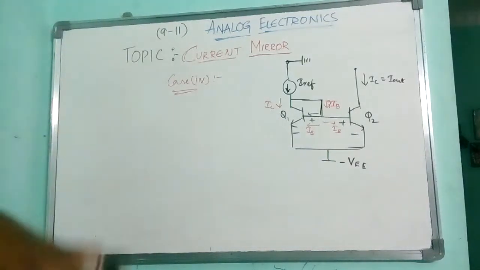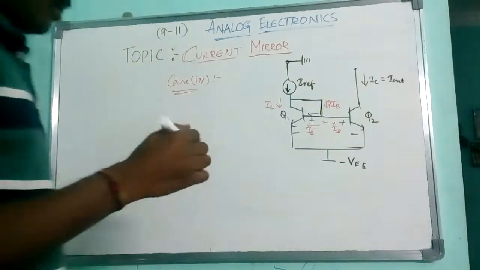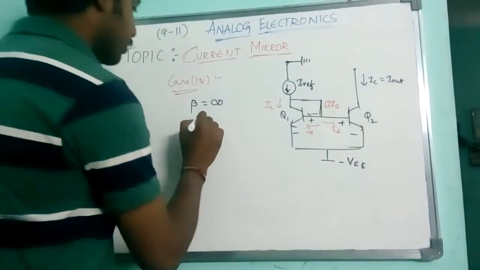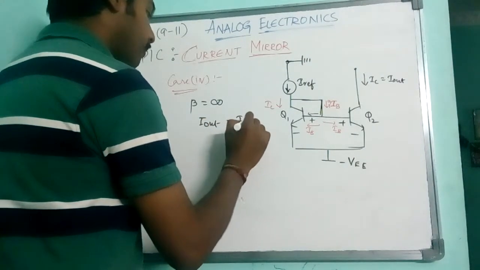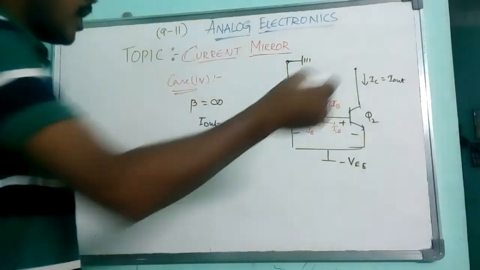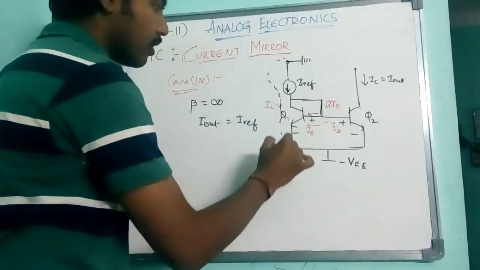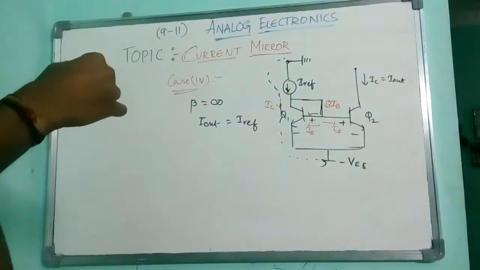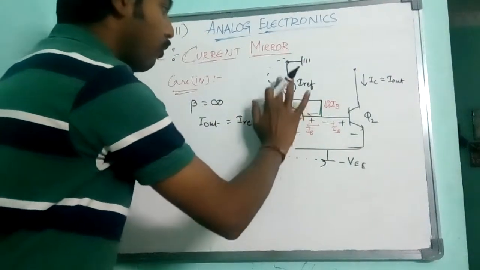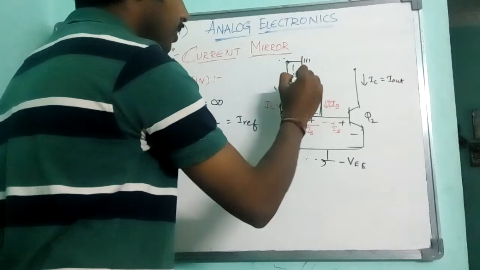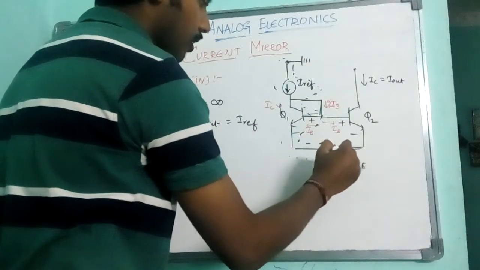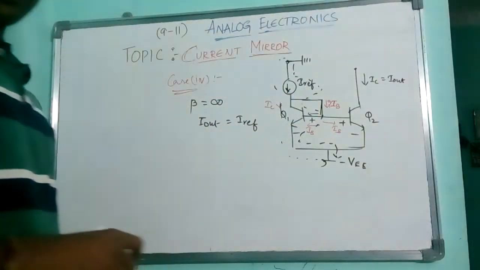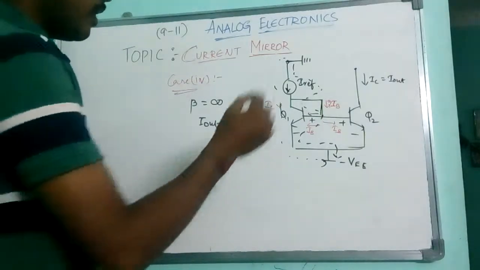What we need to know is, for beta equal to infinity, as we know, what is I out? I out is I reference. We need to know this I reference. What is I reference? Apply the loop here. You can apply it internally, because internally it works, and you don't know anything about the outside voltage. Start here and reach here. What all we know, you put it there. So the starting is I reference directly. It's a current, right?